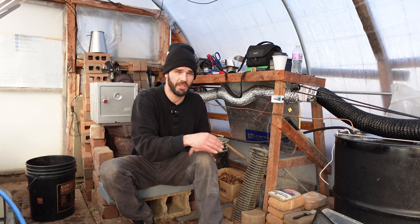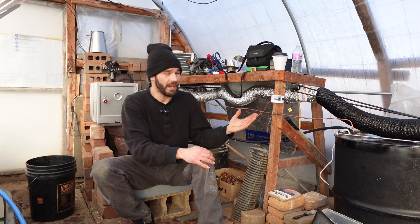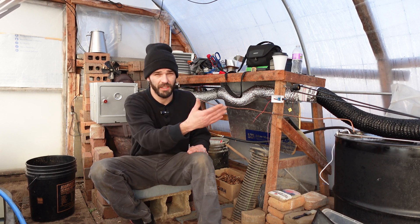We've got all these experiments we're trying to share data from, and I'm trying to do them all at the same time. We're going to work with the air heating system today and then the water heating system next. I want to collect a bunch of data from that. You can see I've got myself a 10 amp controller.